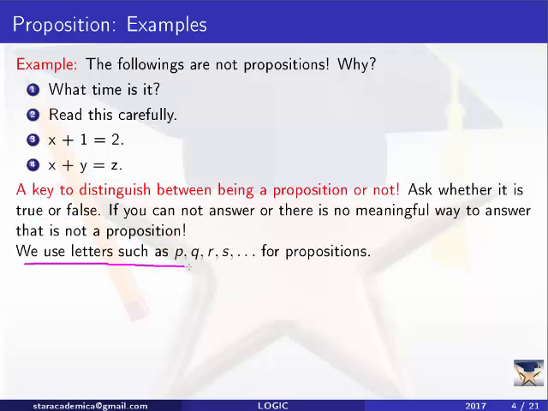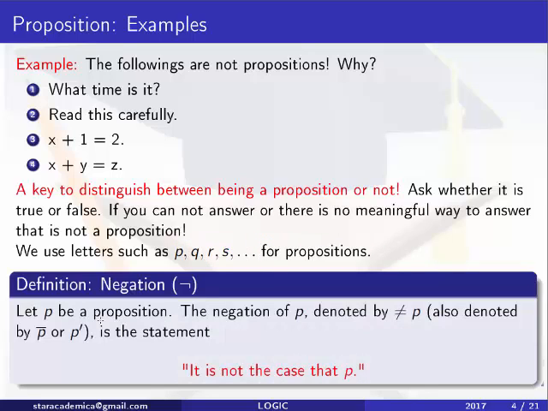We use small letters such as p, q, r, and s for propositions. Okay. We'll see in a moment. We'll have plenty of examples. And let's try to understand the negation. The negation symbol looks like this. Okay, if we are given a proposition p, so this is a statement which is true or false. The negation of p is denoted by, okay, not p really. However, this is not going to be the one that we are going to use, it will be this one.